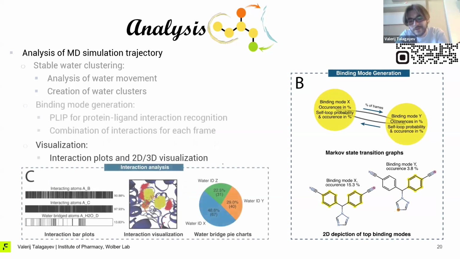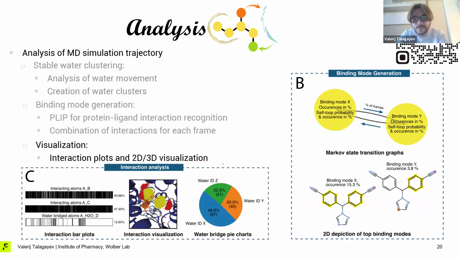And this is the idea to analyze a combination of interactions, but quite often you need to look at a certain interaction, so you don't need the combination of interactions, but you want this specific hydrogen bond acceptor interaction. For that, we also have the interaction bar plus implemented. We just use them to see, for a certain interaction, how often it appears in the MD simulation. Here, for example, the interaction between the interacting atoms A and B appears in 19.88% of the MD simulation. So this is just an example.